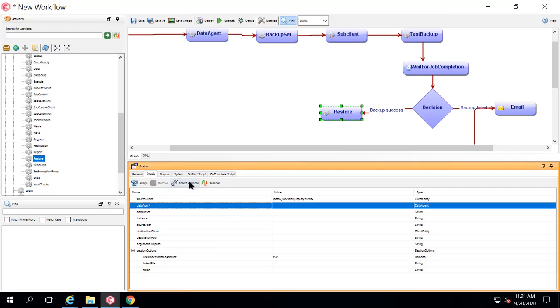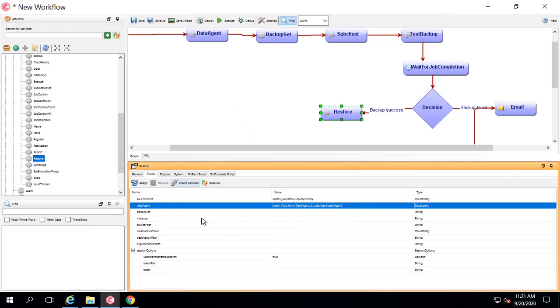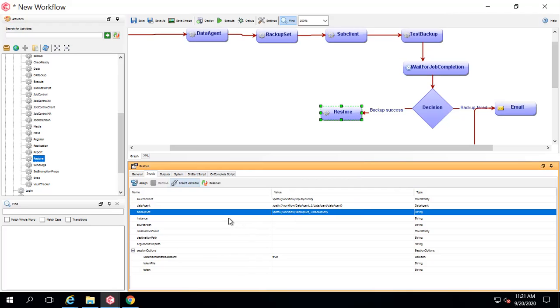In the data agent, again, I want whatever data agent was extracted by this tab. So I can select this one and say insert variable, go to the data agent, expand the agent type, select the data agent and click on OK. Once you click on OK, you can see the value updated. Now we'll give the information for the backup set; that also we'll say insert variable from the backup set _1. Click on OK. Now you got the value for this one as well. Instance, we'll keep it by default, whatever it has. Source path: from where the restoration should be done, like what data you want to restore. You have to mention only that particular path that you're already backing up. Otherwise your restoration will say the path was not found.